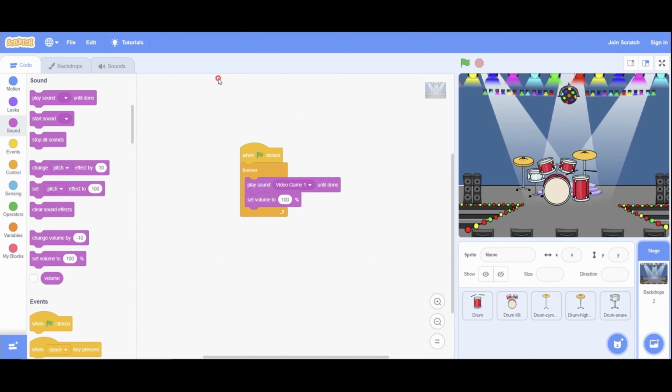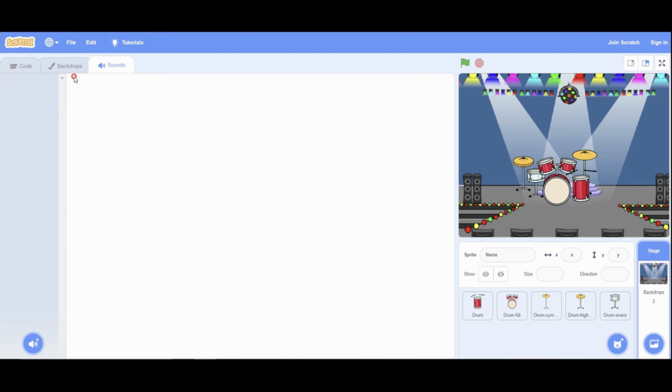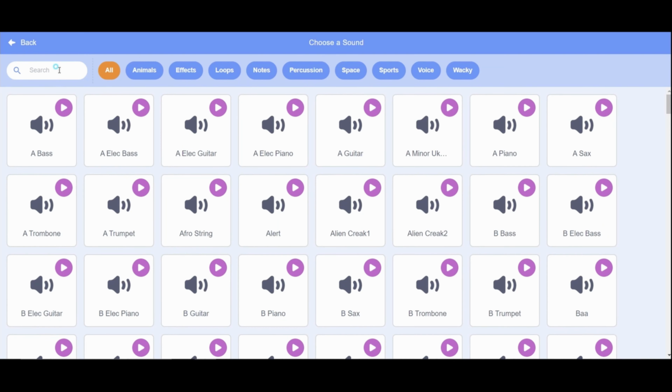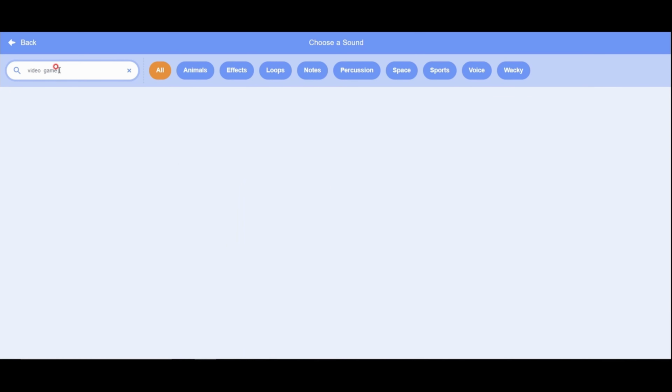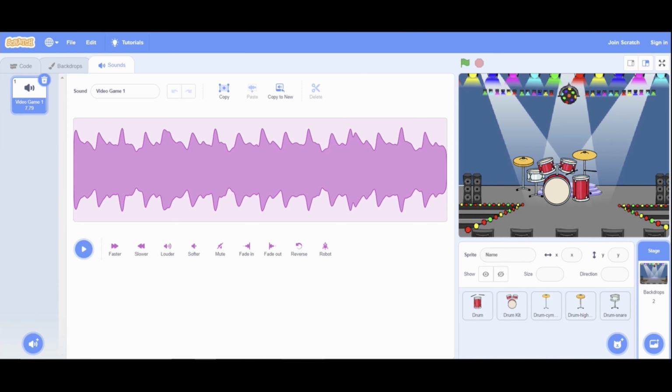First, background music should be made. So after we click backdrop, go into sound page and search video game 1 and edit.